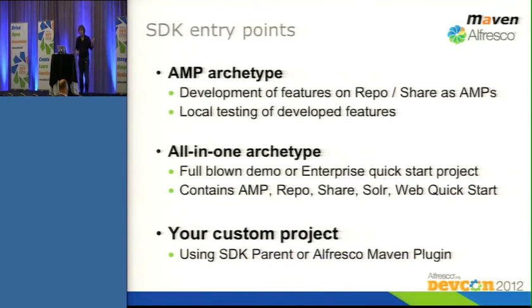As we discussed before in the onion graph, if you want, there are a few entry points. It really depends on how you want to use the SDK. Definitely, there are the two archetypes. We just saw the AMP archetype. We will see the all-in-one right now. But as I said, if you are a bit more experienced with Maven, you can just refer to the SDK parent and have all the developer features already enabled in your project.